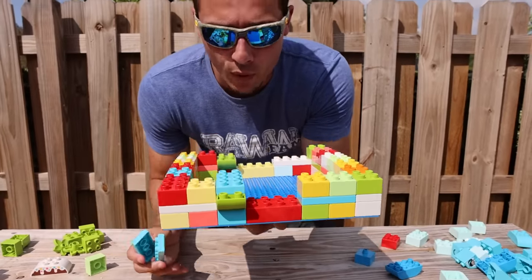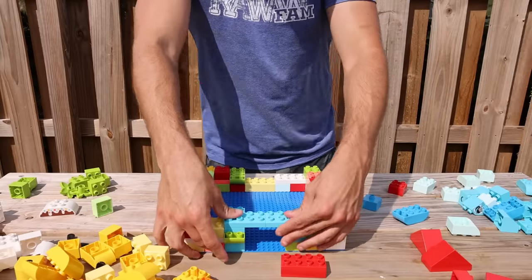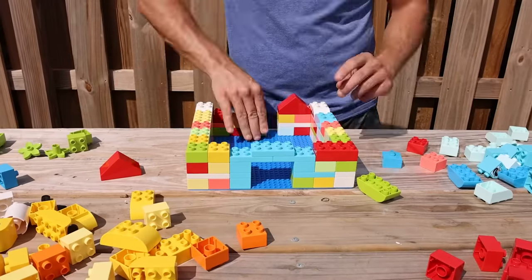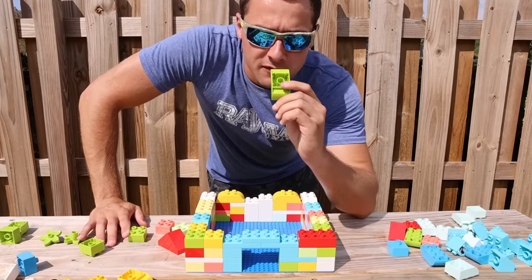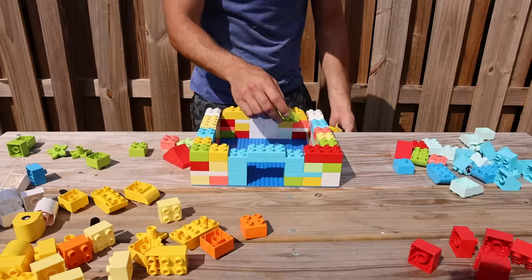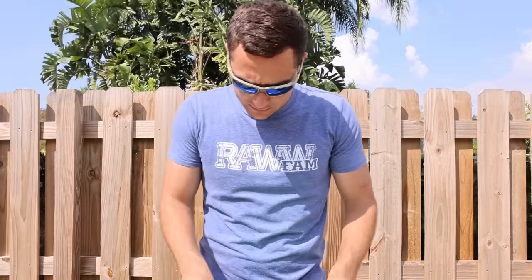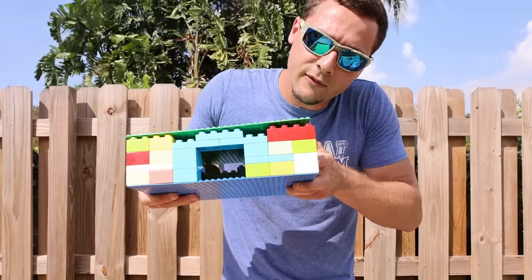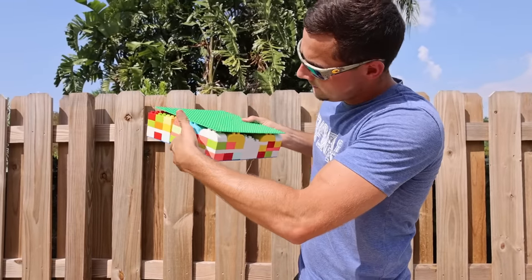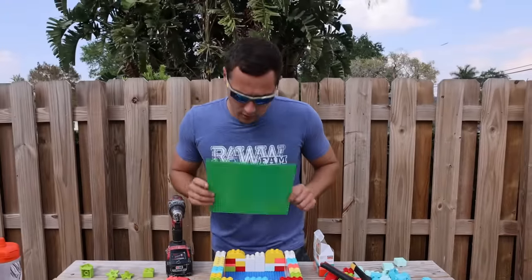Now some of the most important Legos on the whole board — we gotta make our door. Open that right there, get our big Lego back like that, lock it in right there. Nobody said the Lego life was gonna be easy. So I think this is how the fish trap is going to be — you see the opening right there. I think this thing will absolutely fall apart if I keep messing with it, so we need to get some construction tools.